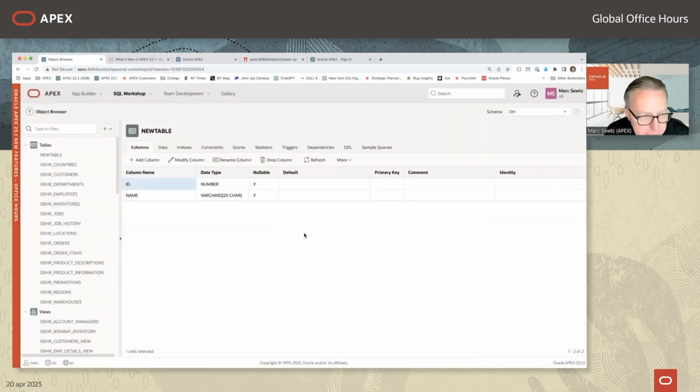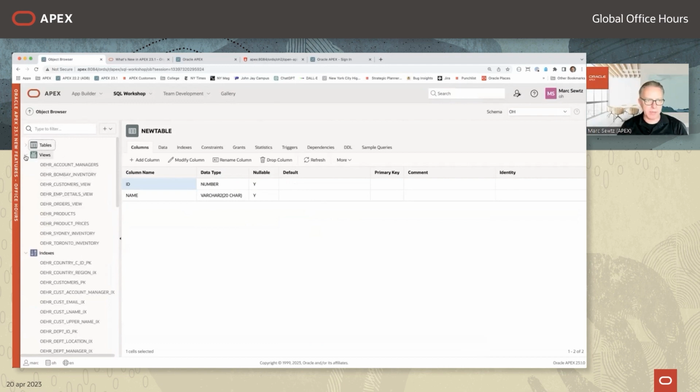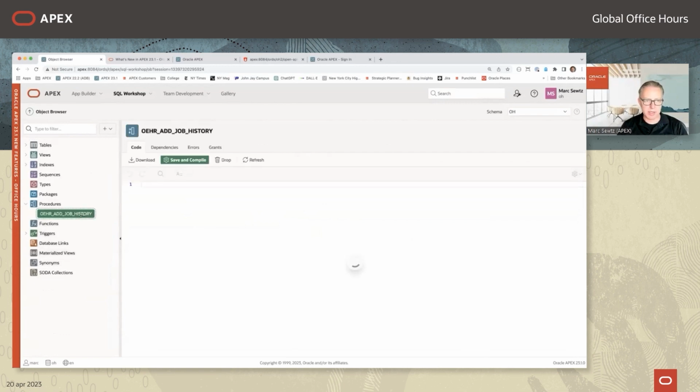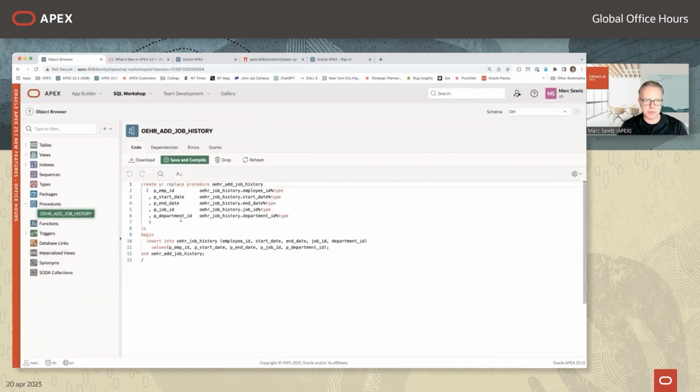Right, so much of the same functionality that we had before in a more modern, more accessible way. And besides accessibility considerations, this also sets us up for database 23c. There are lots of new features coming in the next database that we want to be ready for. For example, there's JavaScript in the database, so you'll be able to edit JavaScript stored procedures, just like you are able to edit stored procedures in here today.